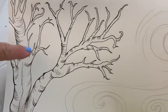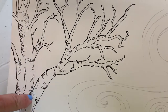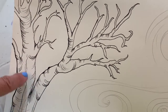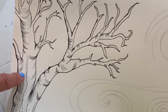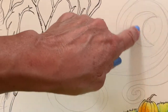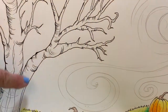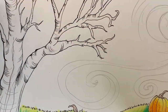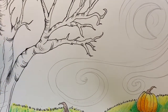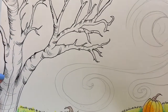If you notice, I am going around the left side of the tree and I'm trying to make the lines a little heavier, a little darker, putting more lines in on the left side of the tree and the left side of the branches. This is because the moon is over here to the right, and it's going to be shining on the right side of all the branches and the right side of the tree — that's where we're going to put our highlight. So I want to put in as much of my ink lines now, then start to go in and put some highlights into the tree before I add more dark colors.